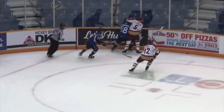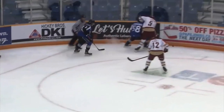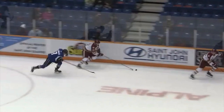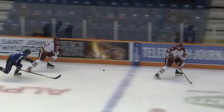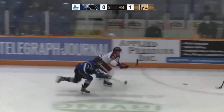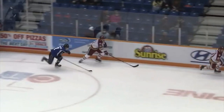Taking a closer look at his stride showcased here, we can notice Reynolds' explosive first few steps, which enable him to get to high speed very quickly. He passes from his outside to inside edge almost instantly, allowing him to push off each stride powerfully — it's also what makes him look so speedy and agile. Reynolds has an excellent stance: perfectly leaned over and low to the ice for power generation. Impressive quickness, acceleration, and top speed.